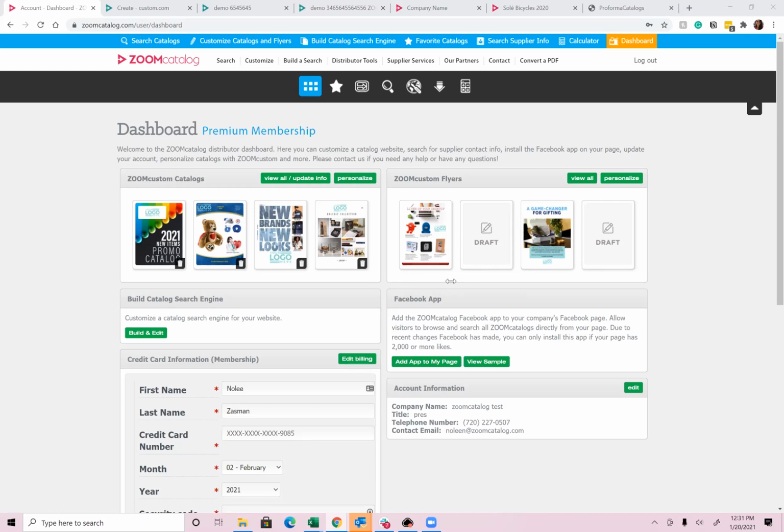Somebody is asking if, okay, I think somebody asked if they could put their contact information on the catalog. It was probably before I showed that part, so yes, you definitely can. And somebody asked if they could put their customers' logo on a catalog or flyer. You can put whatever logos you want on those flyers as long as you have the rights to do it. So yeah, we've seen some distributors who will make catalogs for end users and drop the end user logo on there. So you can get pretty creative with that if you want to.